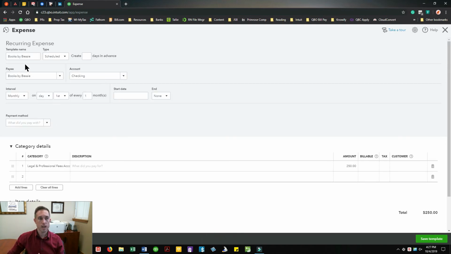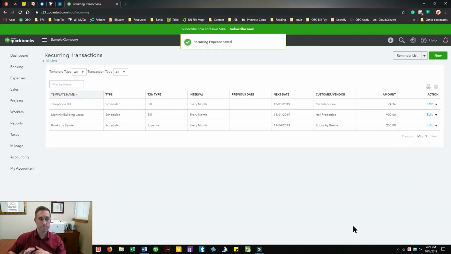So I'll make it recurring. You can see it fills out a template name. I can just fill all of the recurring stuff out like you would normally. Give it a name. Is it scheduled? Do you just get reminded about it? Is it just there for you to use whenever? How many days in advance? Who do you pay? How you're paying it? All of the normal things. Start date, end date. I want to end after 10 occurrences. So once you're done, you save the template, and I have a brand new recurring transaction that I created on the fly.